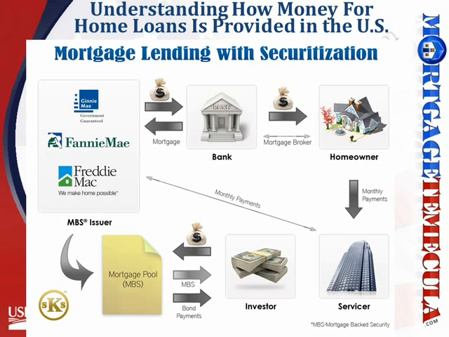Now, why is this important? It's important because the local bank or mortgage company or credit union can make their money back immediately and return to the business of helping the next home buyer without tying up their money for 15 to 30 years, which is an awful long time. Now, how do banks get their money back immediately? And how do they continue to provide loans?